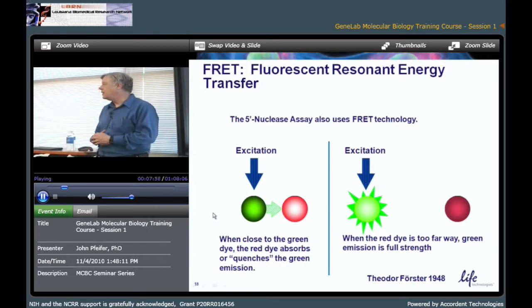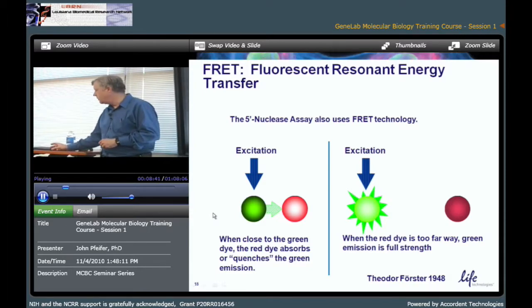Now you might think if you stimulate the green dye, you would see a strong green emission, and normally you would. But what Förster discovered is if you brought the red dye in close proximity to the green dye, now he tries to stimulate the green dye, the emissions are transferred through space to the dye that emits at the lower energy level, the red dye in this case. So in a sense, it's like water flowing downhill, energy likes to find its lowest energy state. So then we could say, on the left, in the FRET configuration, the red dye is absorbing or quenching the signal from the green dye. But, as shown on the right, if we separate the dyes in space, then FRET cannot occur, so now the green dye would emit its normal strong intensity.